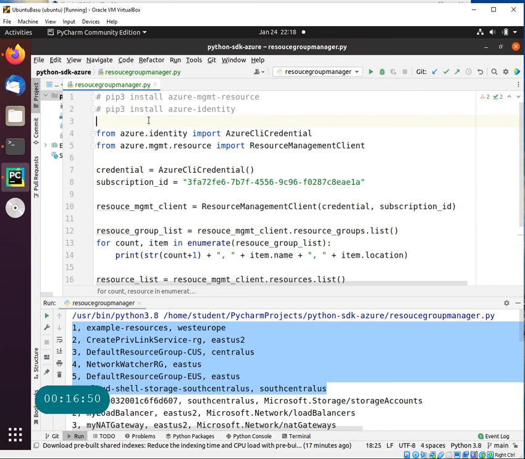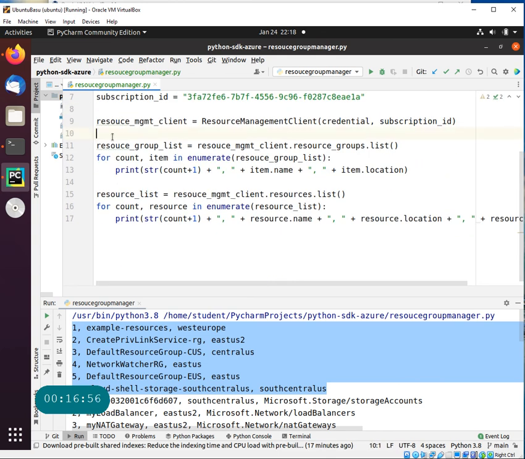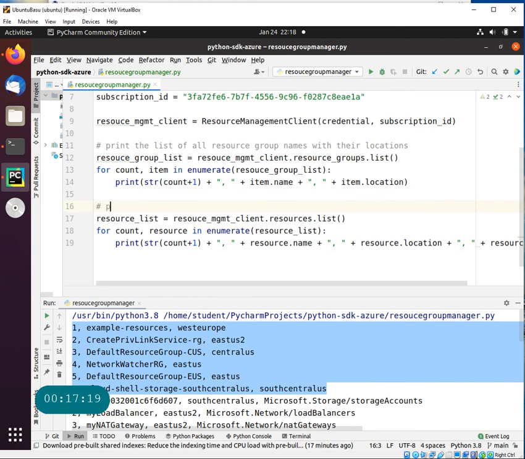So what you have is a very small Python program that I'm going to give to you, and this program has one tiny little loop that is going to print the list of all resource groups, resource group names with their locations. Okay, and the next loop that I have, this one is gonna print all resources in a subscription with their name and location.